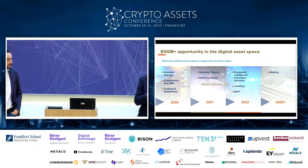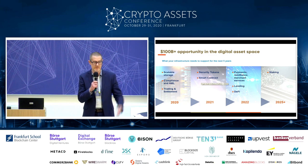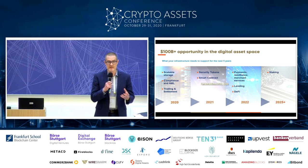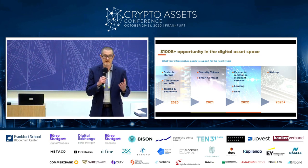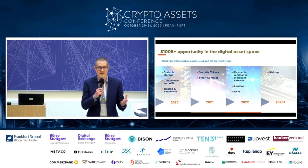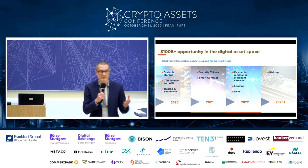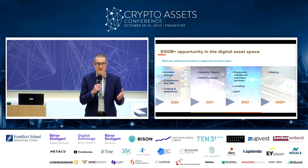Where Fireblocks comes in is not only the custody side, but how do you build out services that actually enable you to monetize that custody? Banks need the ability to use custody, integrate it into their core systems, governance and processes — things like KYT and AML — and then bring out services for trading, lending, and more. Among our customers, Celsius has about a million wallets and originated about $6 billion worth of loans at the beginning of this year. It's a very exciting market if you get it right, but it's about finding the financial infrastructure to make this happen.